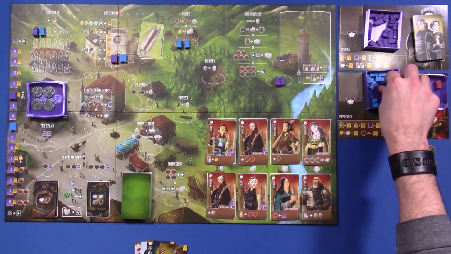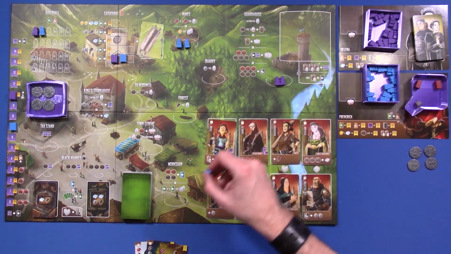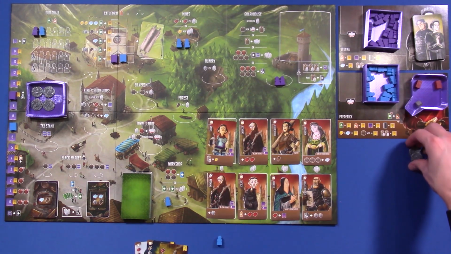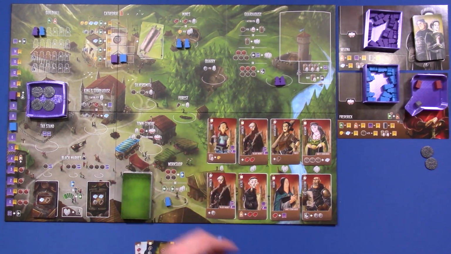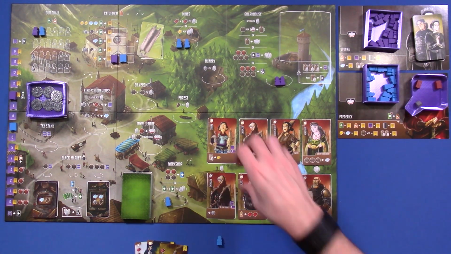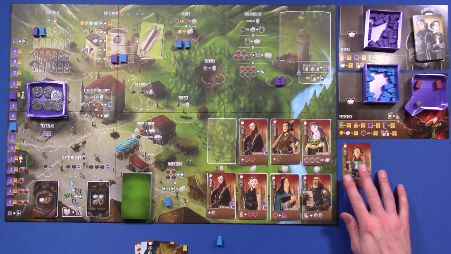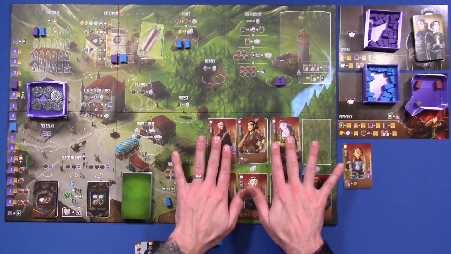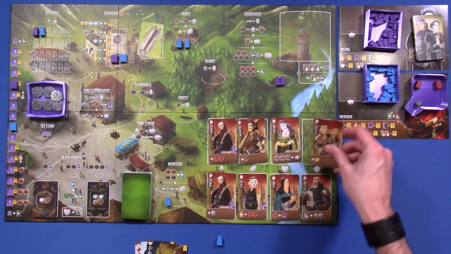So I think I am going to step up, make a slight deviation from what I was doing, even though I have my worker right here, but I'm going to pay two to the tax stand and two to the supply, and I'm going to take the squire here, which is going to give me a virtue. We'll scooch these three down and we will refill right there.